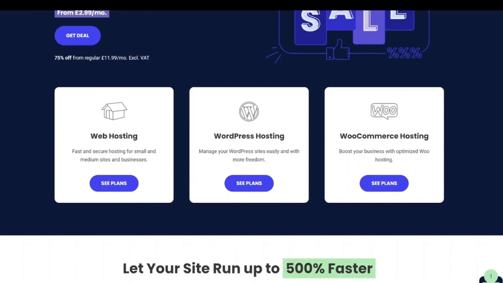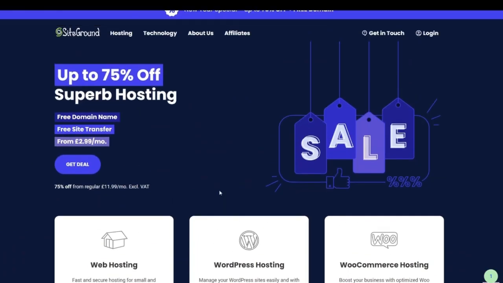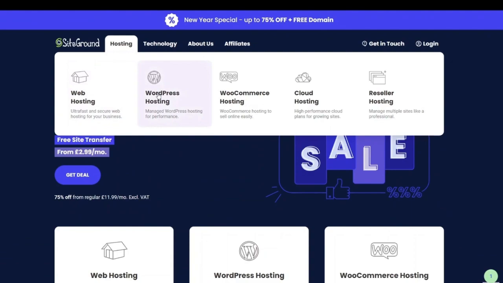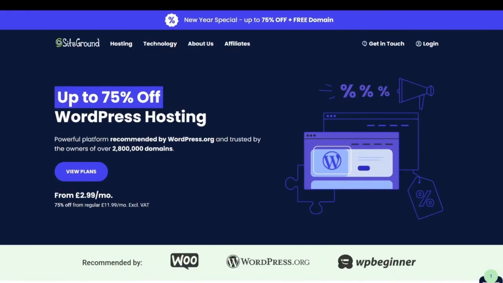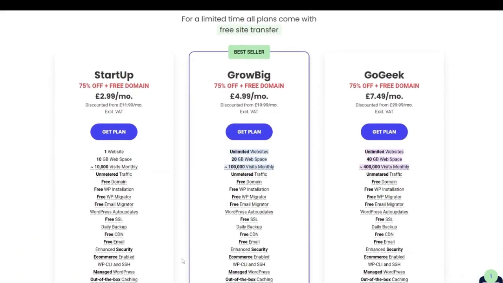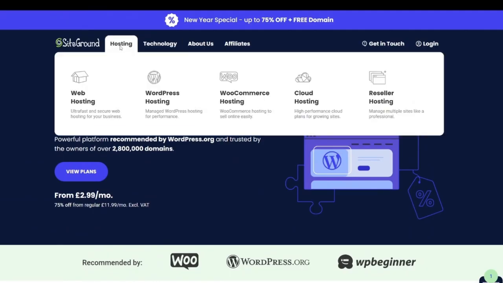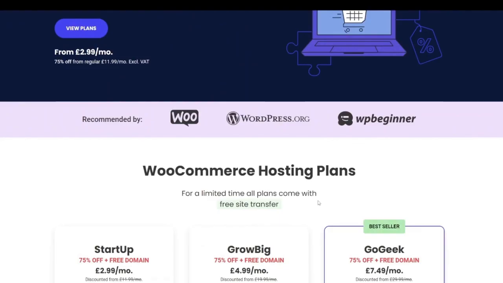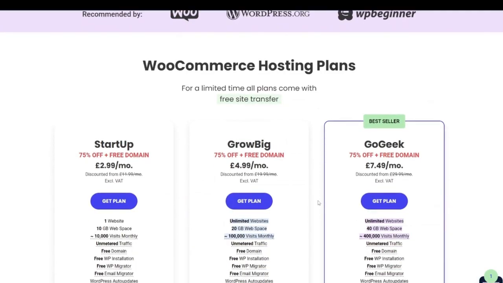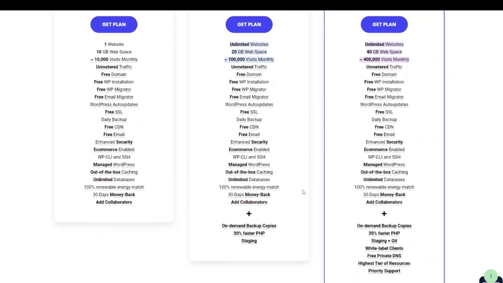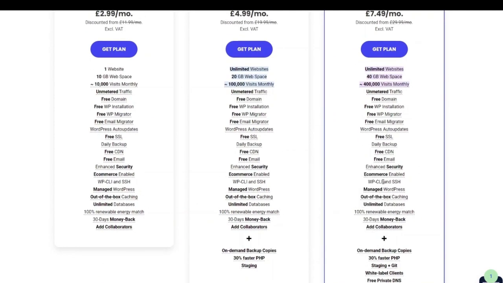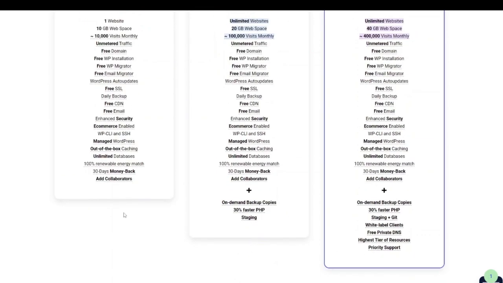Another slight downside of SiteGround is that there is limited storage. Their plans come with a fixed storage. If you look at their plans again, yes, there's a limited amount of storage, but it's quite large. So if you're just starting out, you're most likely not going to need that extra storage. You can see as well that they've got different hosting plans for WooCommerce. Same kind of pricing and same kind of options, but they come with e-commerce enabled, and they have different options that way.